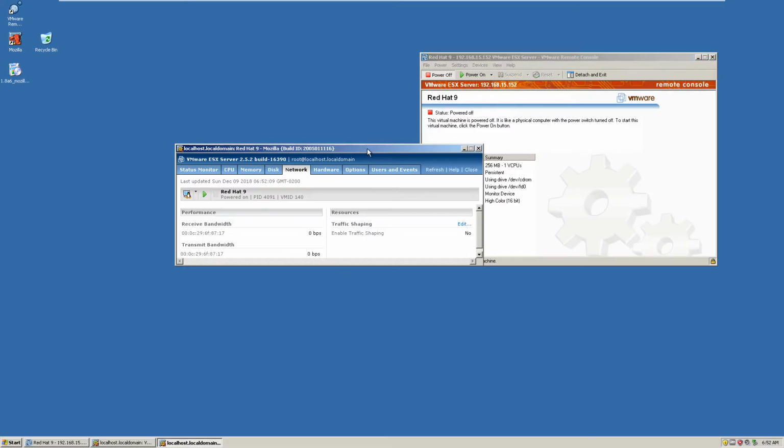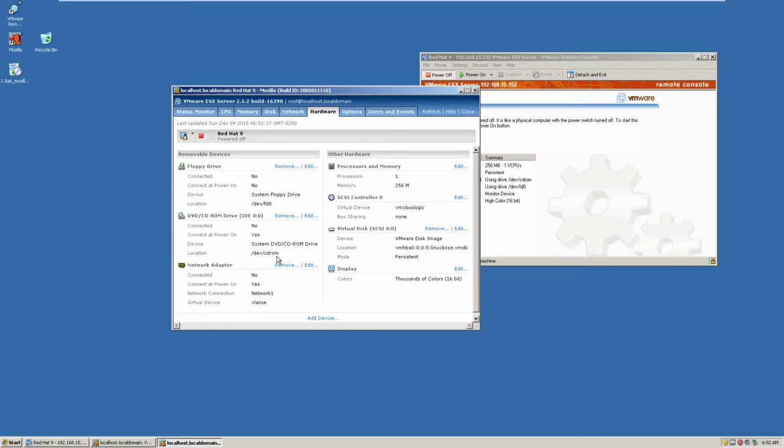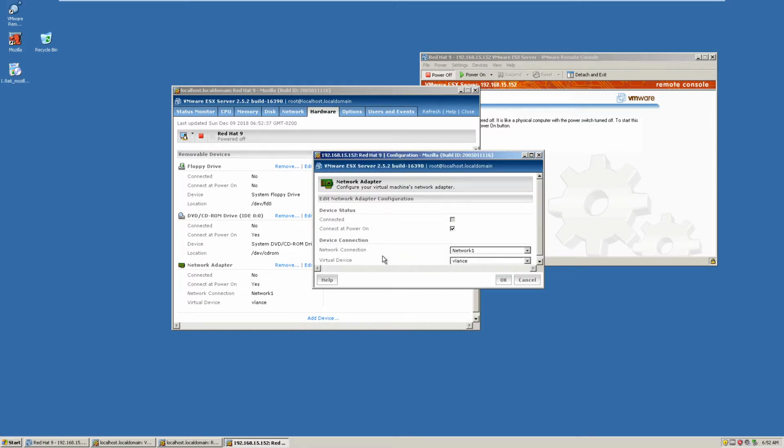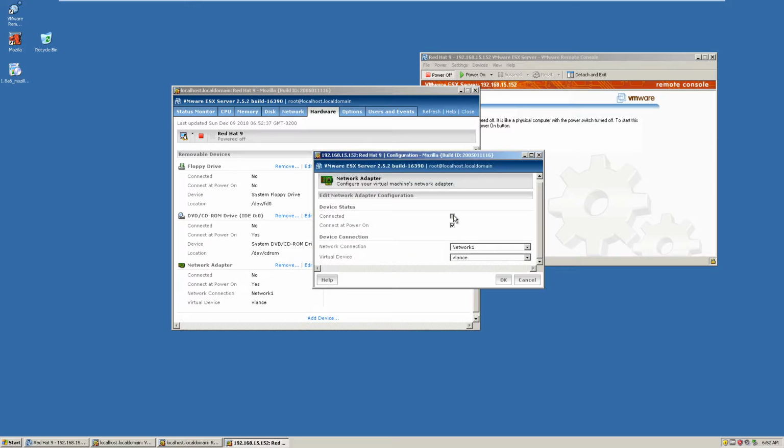Let's take a look here on network. Traffic shaping. Oh, there's a lot we can mess around with. We can tweak a lot of features. So it doesn't have hardware. Network adapter, edit. Encrypted page, connected, power on, network 1.